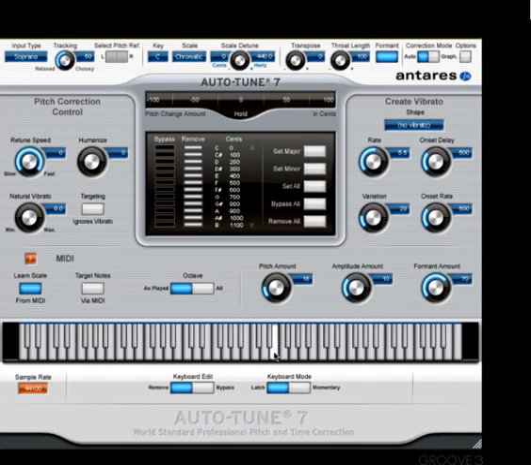Okay, and you can see around the keyboard here the other notes that it's detecting, but of course they're all getting forced to this E. And because we have a very, very fast retune speed, it's quite successfully managing to hold them onto that E. And it's not sounding too chipmunky because I've got the Formant control on here.